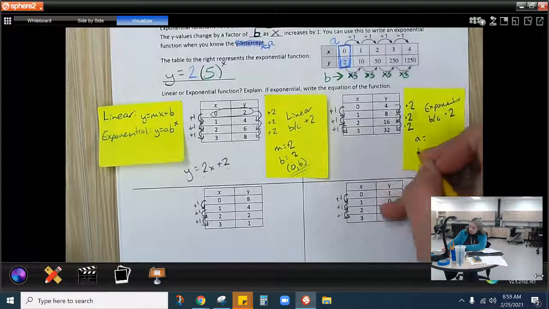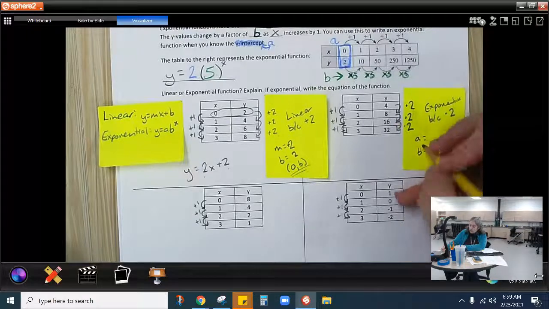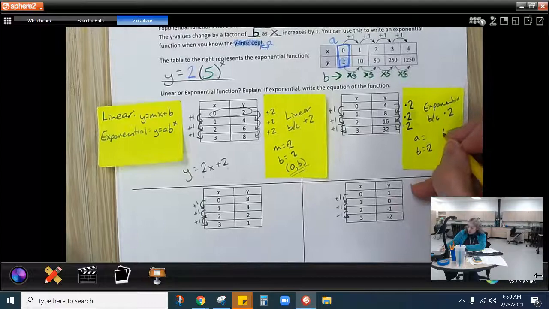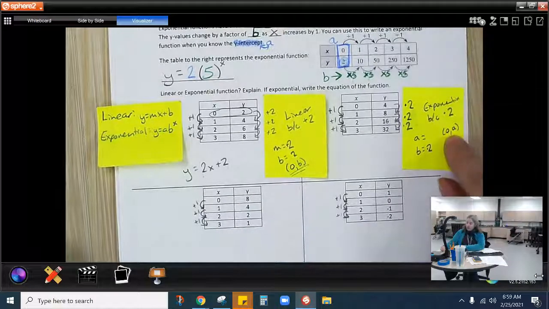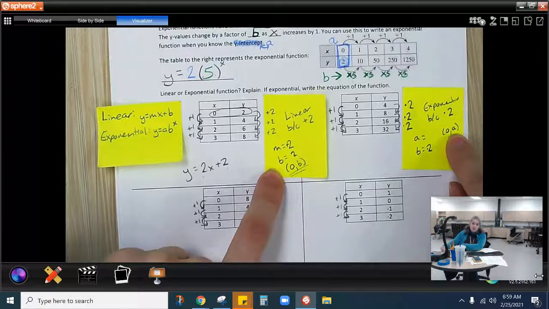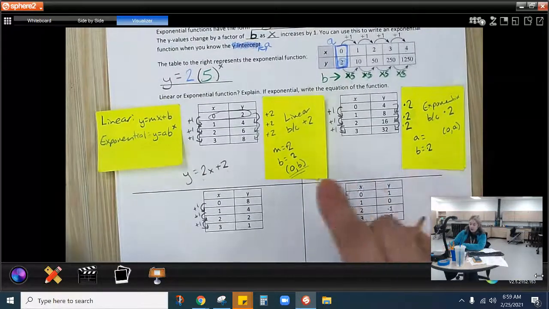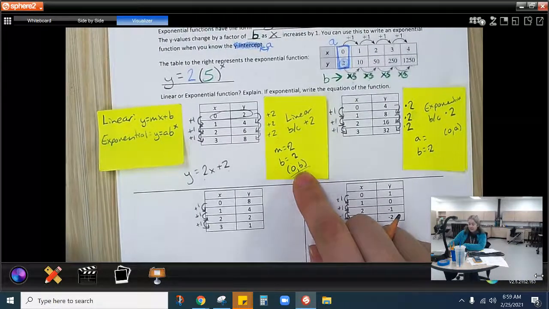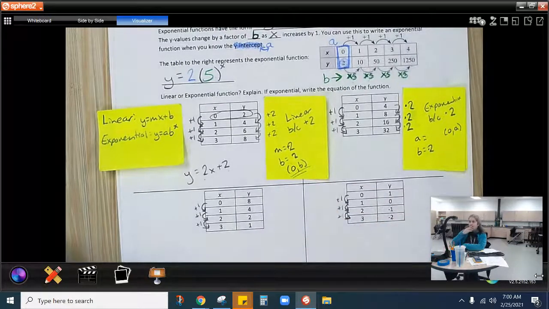So what's my A value and what's my B value? Well, the B value we just found. It's this times 2 each time. That's my B value. The A value is where do we start? Remember, that's that (0, A). And I know that with our linears, we use the B as well. I don't know why mathematicians had to use a variable multiple times for this, but just remember, a variable can represent anything, okay? So with an exponential, it represents the rate, and with the linear, it represents your starting value. I guess they were just too lazy to come up with another letter. I don't know. Not lazy, efficient?